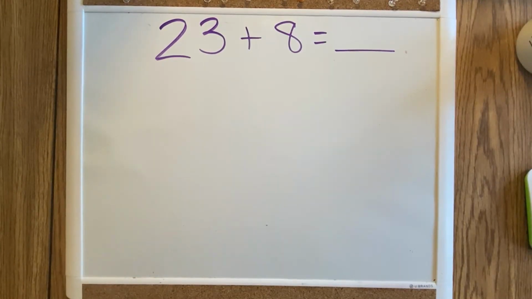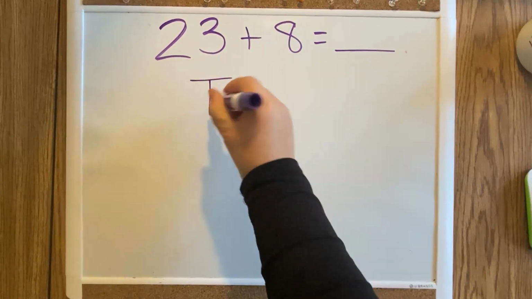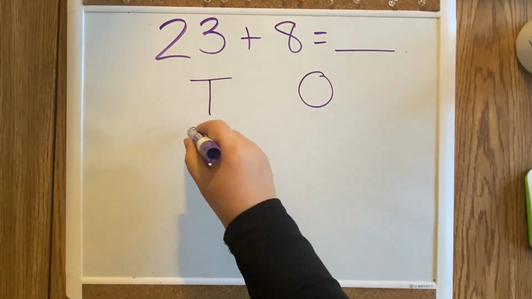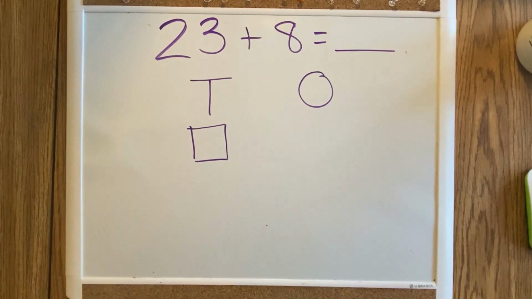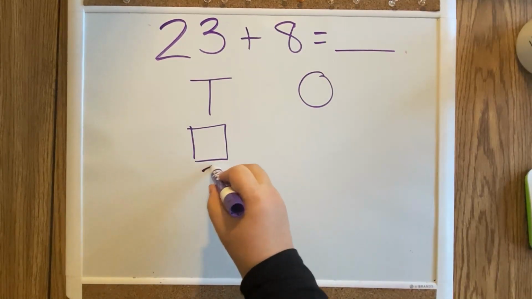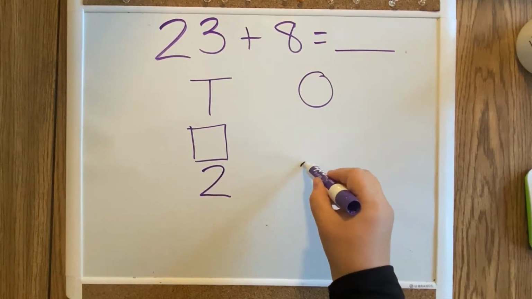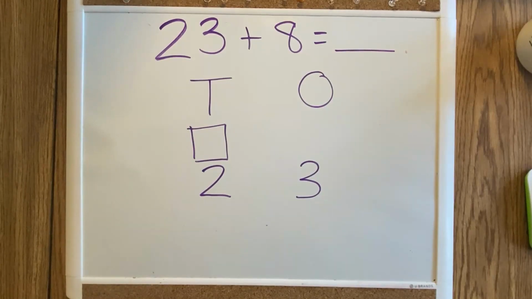As we've done in the past, we're going to make sure we have a tens place and a ones place. We're also going to place a regrouping box today. This regrouping box is a really important addition to our number sentence. It's kind of like a new room in the tens place. Just like before, we're going to make 23, 2 tens, 3 ones. We have to make sure that our 23 is side by side.